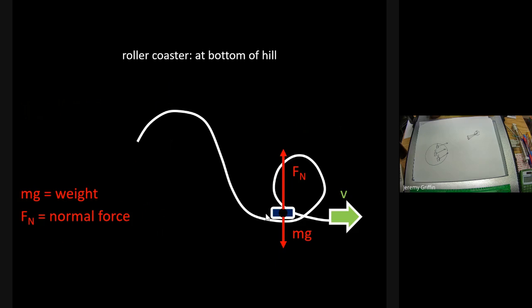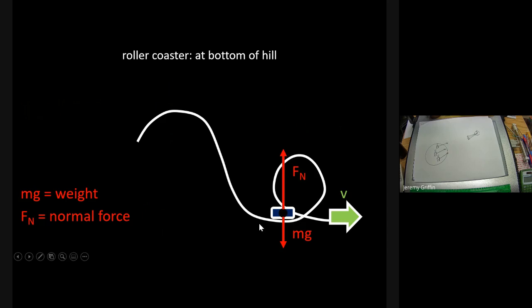There is a net force upward, and that would force it into the loop, wouldn't it? Wouldn't that force it into the loop? The net force between these two, the normal force up, say you subtract the weight down, or put these tip to tail, and there's going to be a net force. You could call that net force the centripetal force. So that's a future topic, but that has to do with rotating motion.